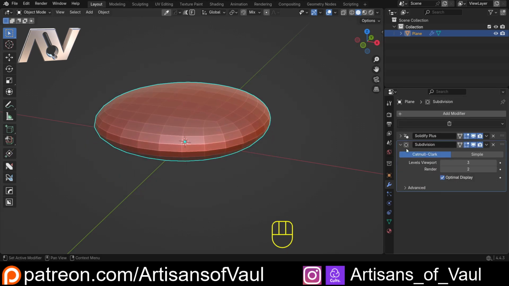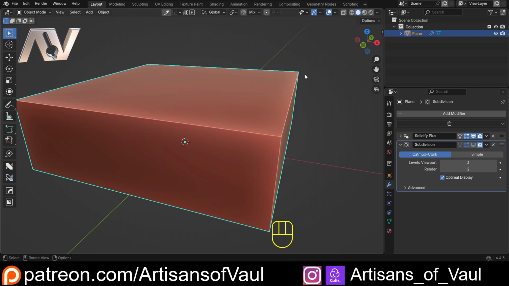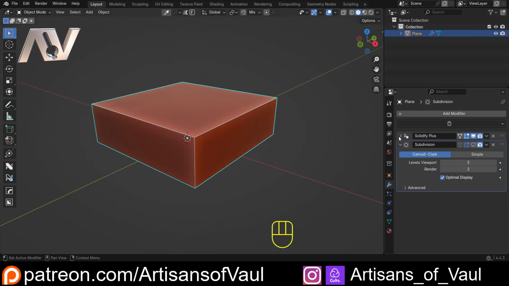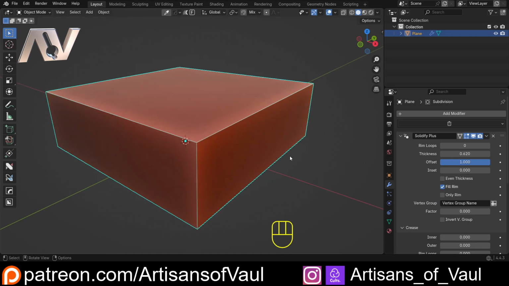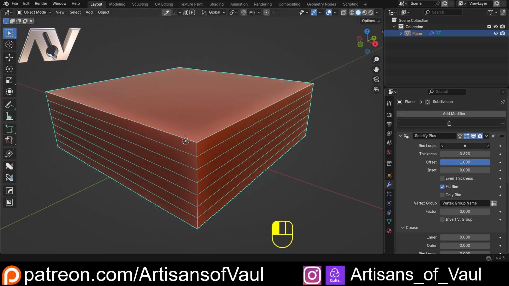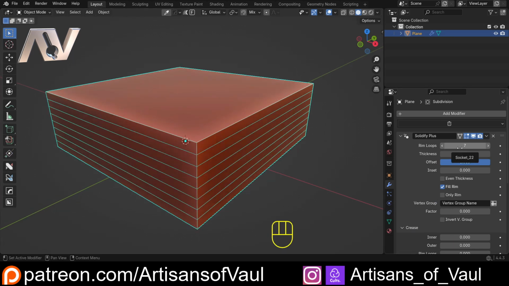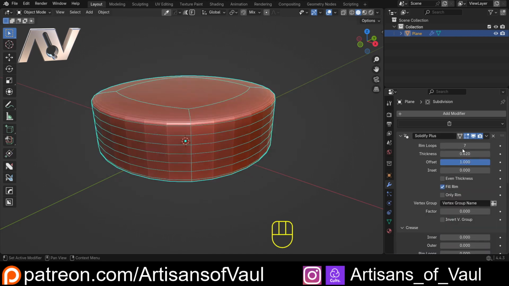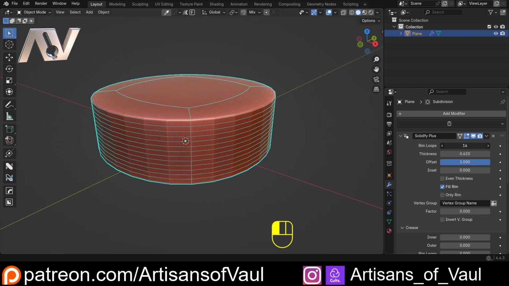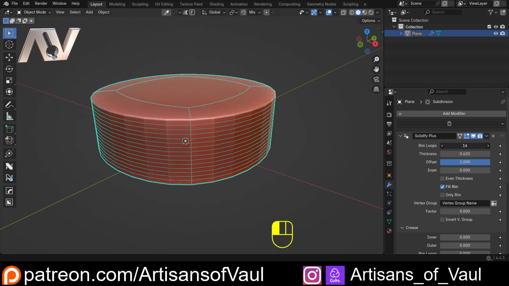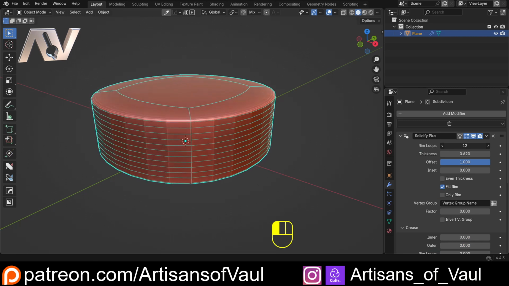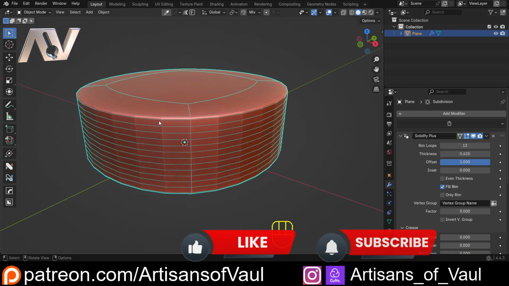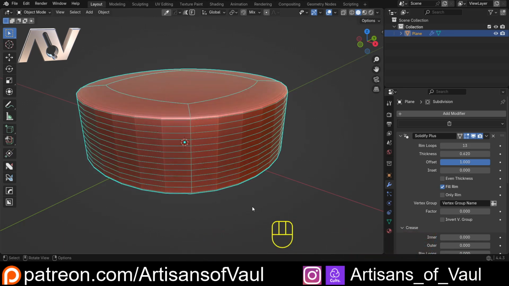The other thing we can do, if I just turn off the subdivision and then turn on our wireframe, is that we can actually add additional rim loops, which is something you definitely can't do to this normally, and which is going to be important for another element of this in the future. But what's really nice about this is if we add in our subdivision again, this gives us a level of control over our subdivision as well, which is really handy. So we're effectively adding in our controlling loops just by using this, and we don't have to go into the mesh to do that, which we can't because this was a plane.